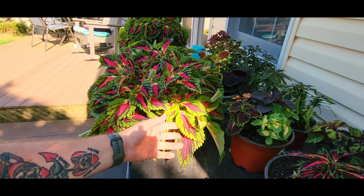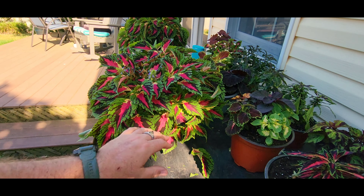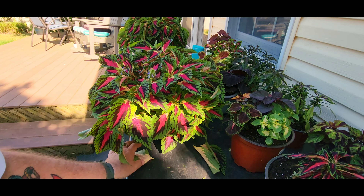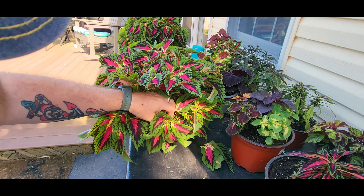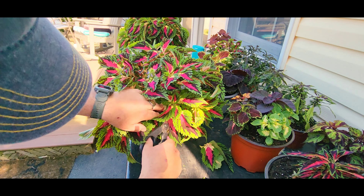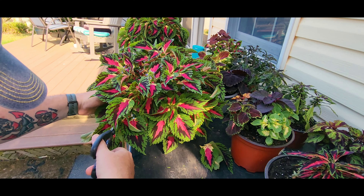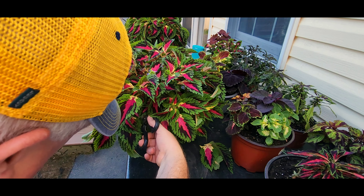This thing is really overgrown — I've been trimming it every time I come out here. I'm going to trim a lot of these big leaves. I'm not worried about making a mistake; as Bob Ross says, there are no mistakes in nature. I'm looking and choosing a stem that's a decent size but not too thick. I'm going to go down as far as I can — as long as you've got a decent stem, that's what matters.